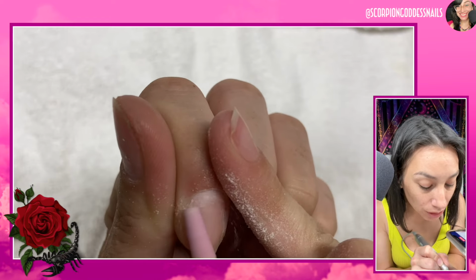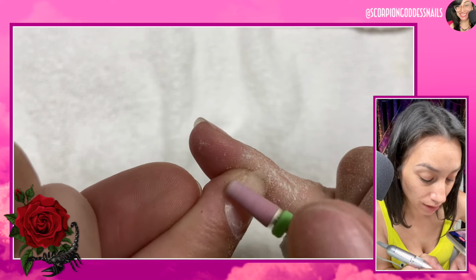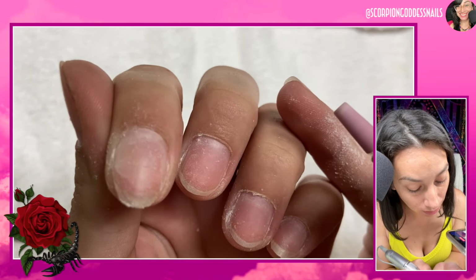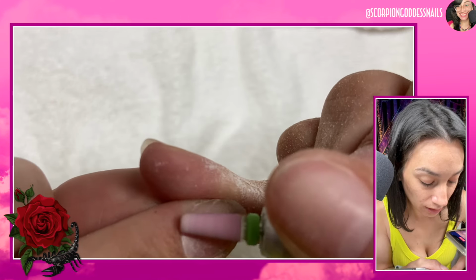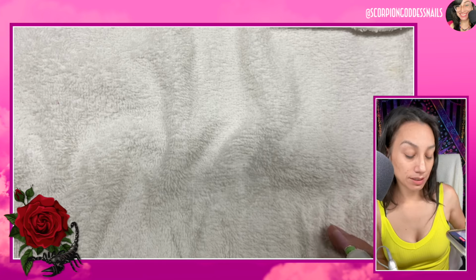Yeah. But usually natural nail prep is between 3 and 5K. So. Yeah. I feel like I like it on 3K. With this, I feel like I'm digging into the natural nail. But, nevertheless, we're done with that part.